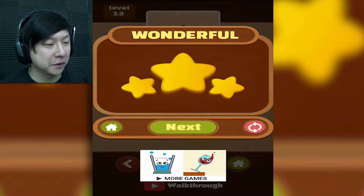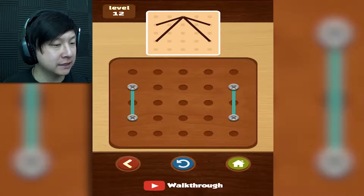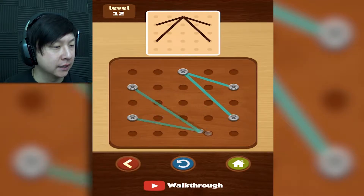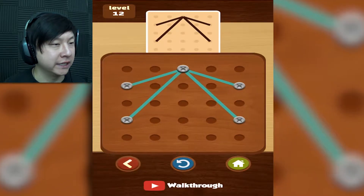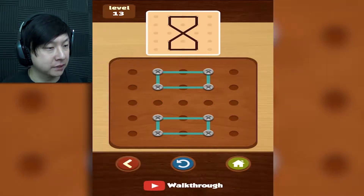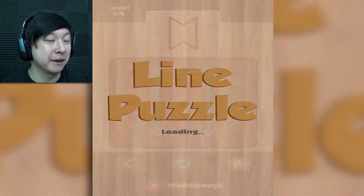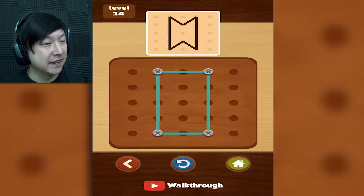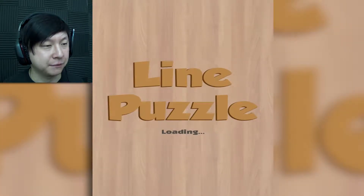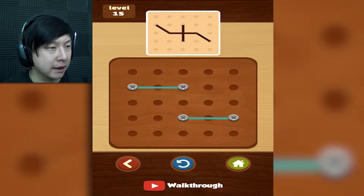That was just like a quick little cross in the middle there. I like that you don't move the pegs themselves — you place new pegs by dragging from the line. I'm dragging from the center of the line and I can place the peg wherever I need it. That makes it really intuitive and easy to do. It makes it very creative and open. Just in the middle, easy hourglass. I love this. It's the perfect amount of challenge and at the same time it's still nice and chill.